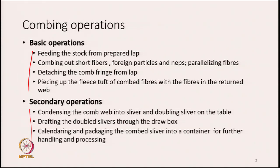The secondary operations are condensing the comb web into a sliver. What the machine is going to produce is basically a thin film of fibers. So, we have to condense this thin film of fibers and give it a shape which looks like a sliver. And we also go for doubling of the sliver on the table. So, there is a table on which several slivers will double together. The machine generally has either 6 or 8 heads. So, we actually produce 6 or 8 slivers on the machine, and these slivers are then doubled together before they are drafted. The next process is the drafting of the doubled slivers through a drafting zone, but the name generally given is draw box.